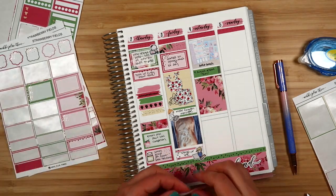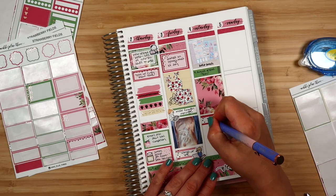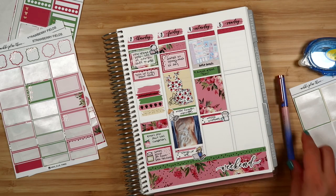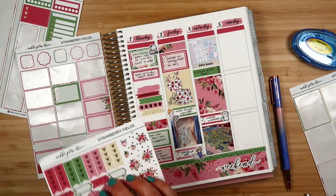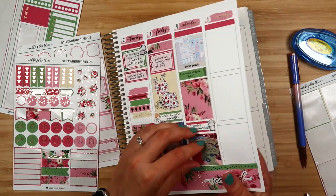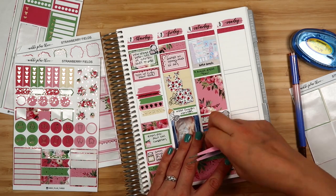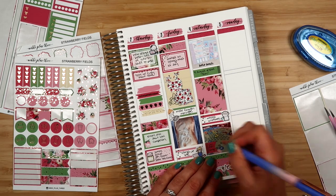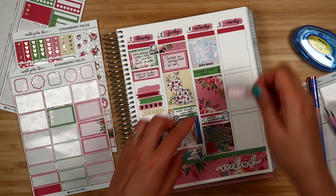This day is getting two different pictures, which often doesn't happen, but they were the biggest things that happened. I did some weeding so I put that in with a cute Coffee Monsters Co gardening sticker. Then I'm putting in a picture of the game night we had on Saturday. There wasn't room to put a sticker to label the game name — I tried putting a sticker on top of the picture but couldn't get it off, so I improvised with a hyphen and made it work.